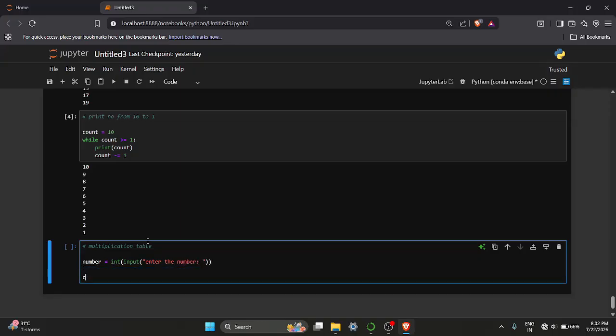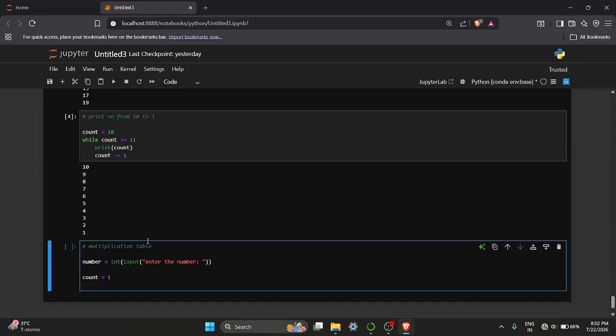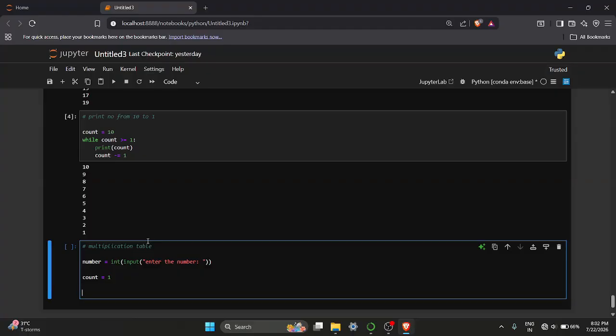Then we will define our starting condition, which is count equals to 1. This is our initialization condition. Then we will start with the while loop. Our condition is while count is less than equal to 10.